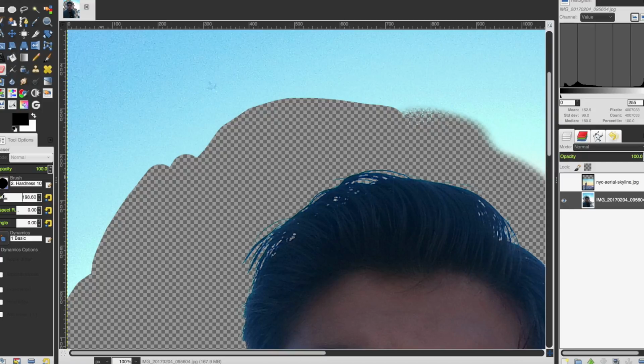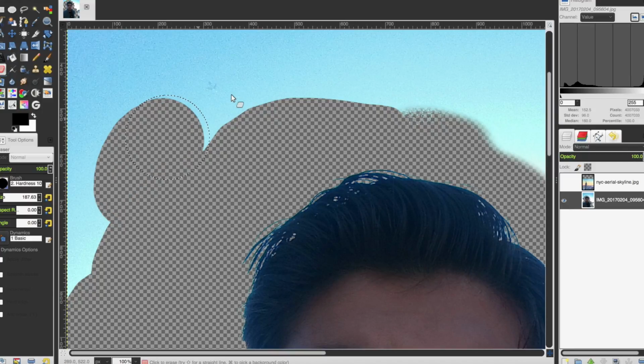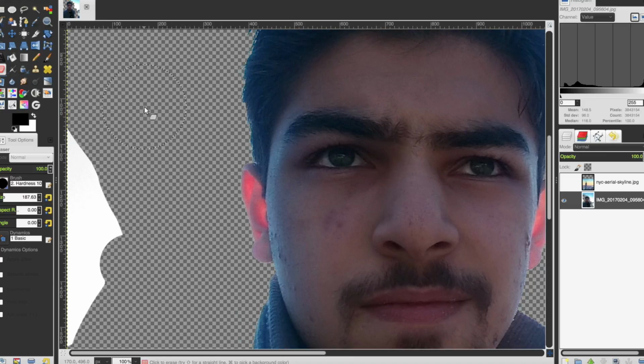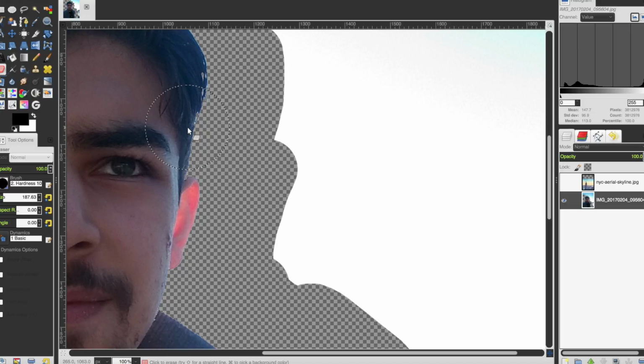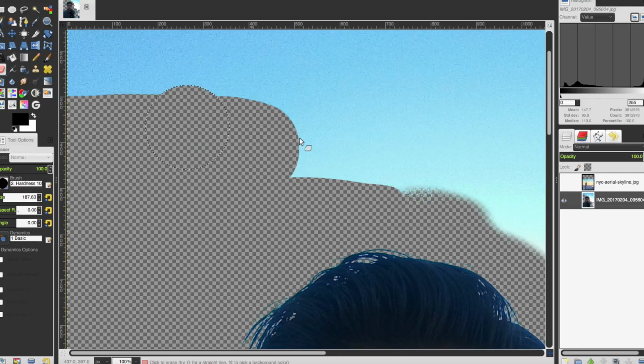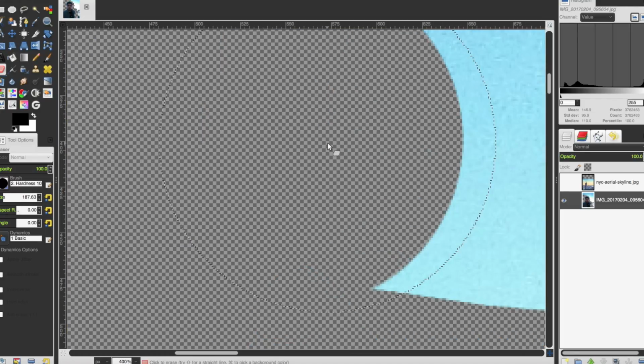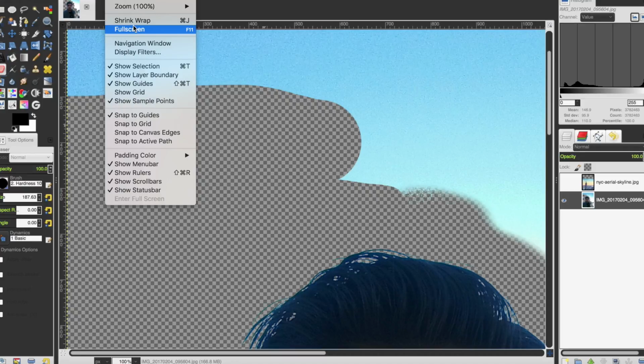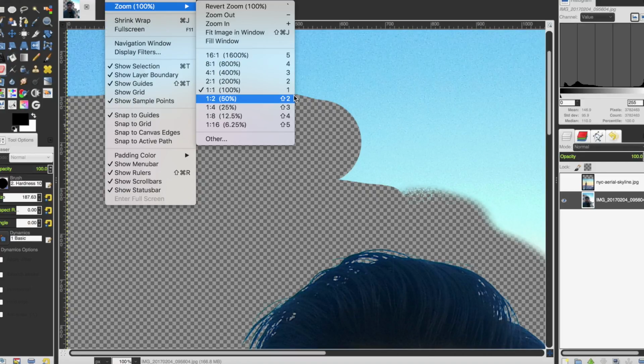So now, as you can see here, we can increase the size of the brush to get this out. We basically cropped me out. That's all done, and now we just can use this erase. And remember, also do keep in mind of the view here. As you can see, it has these numbers here.